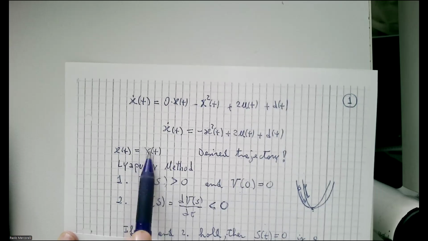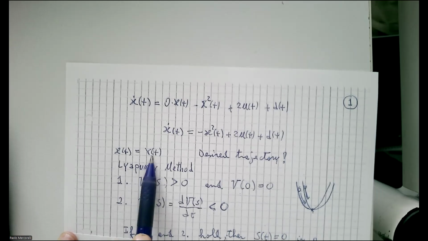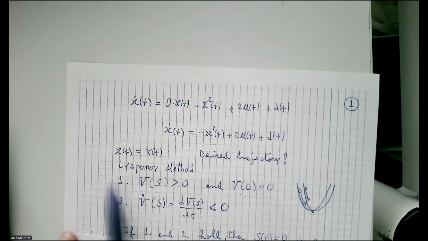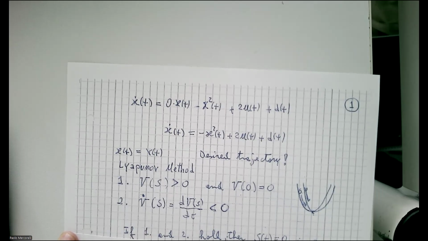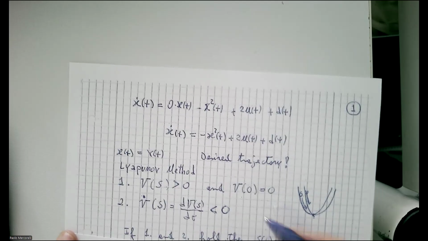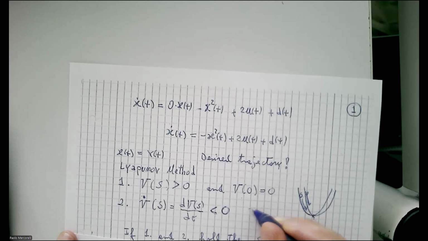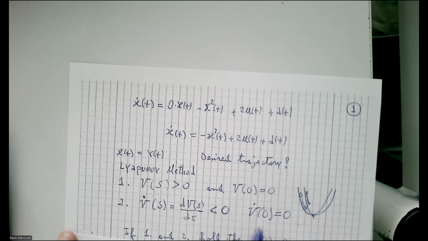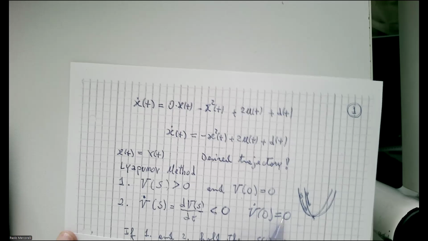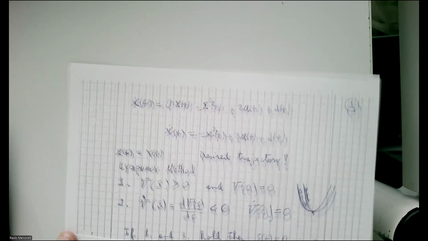About the goal, in our case, the goal is x of t equals r of t. Basically, our goal is r of t. Zero is the goal for a mathematician. As I told you, this theorem came from a mathematician. Lyapunov was a mathematician. And then here I have to add, you remember last time I told you that at the goal, when x equals r of t, our zero, the derivative must be zero. Sometimes we didn't write this, but it should be written to be precise.